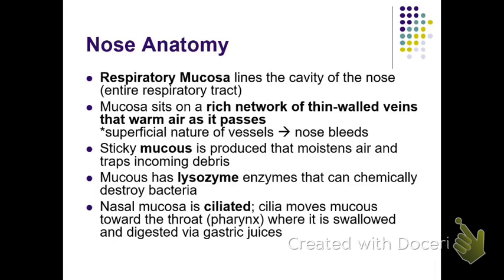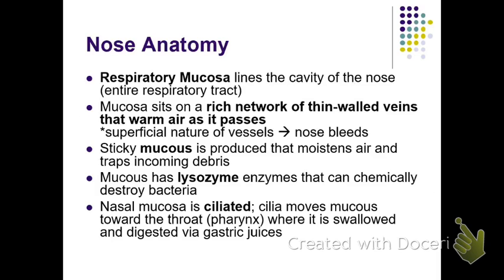Think about taking a deep breath in on a cold winter's day. That's pretty uncomfortable. So our mucosa helps warm that air so it's easier to promote those gas exchanges later on in the respiratory tract. And then just underneath these mucosa, we have these superficial vessels, and they're pretty prone to nosebleeds if they become exposed. There's such a small and thin space within the nasal cavity that these vessels reside more superficially than other vessels found within our body.